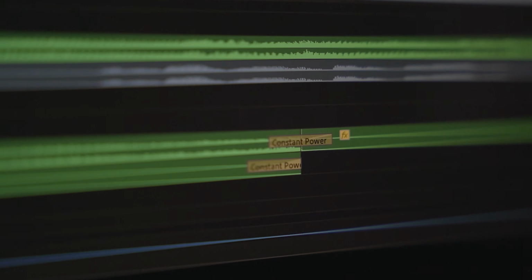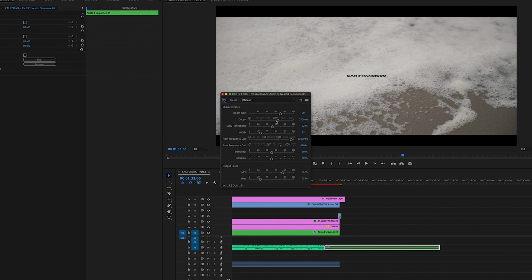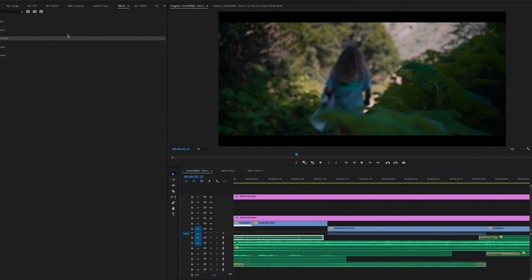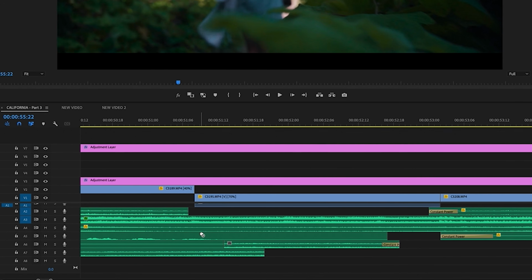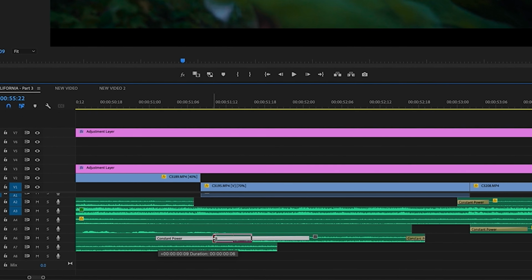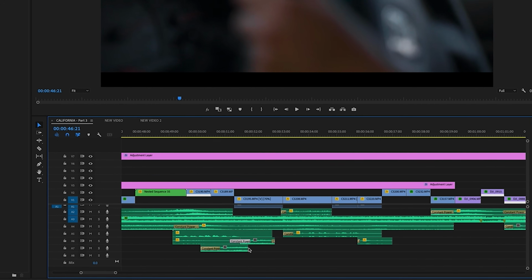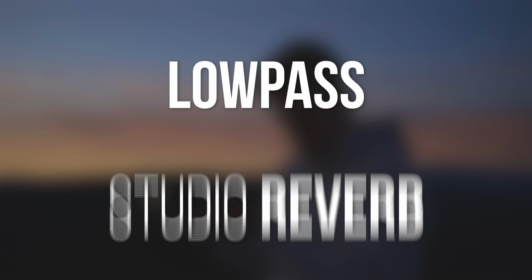You can go even further with subtle sound design and really make everything sound clean and smooth by adding in some small effects that you have in your editing software. One effect I always like to add to just about every sound effect clip is something called constant power. This is an effect that you put at the beginning, end, or in between two audio clips to make the sound smoothly fade in or out or crossfade between two sounds. I like to add this to most of my sound clips so there aren't any hard audio cuts and everything runs together smoothly. A few others that I find myself using a lot are low pass and studio reverb.